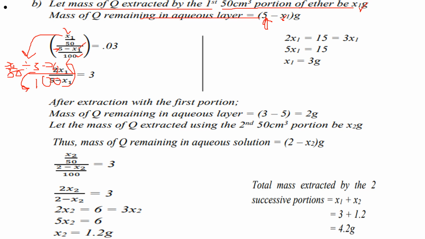Then this 50 crosses that 100, and you get 2. And 2 multiplied by x1, that's why you have 2x1 here. And then this 5 minus x is going to remain in the numerator. So that's how you simplify that calculation. And it's very important to show that step or working in paper 1, because in paper 1 you are marked on each and every step. People who miss out marks in paper 1 are not presenting each and every step required.